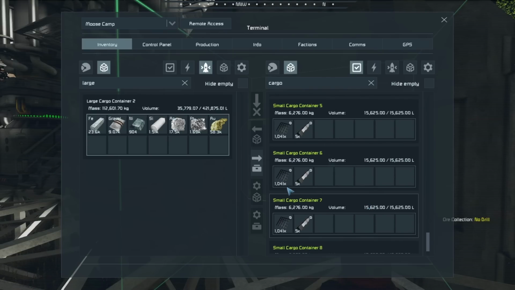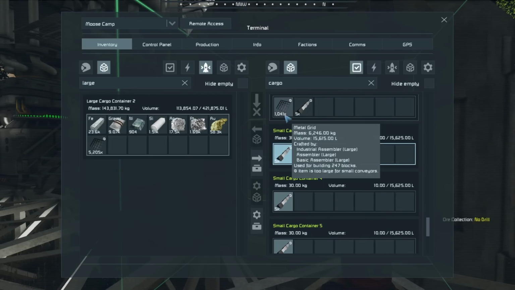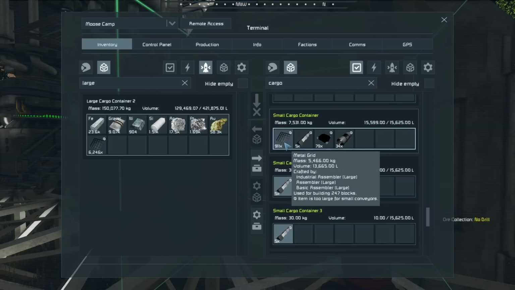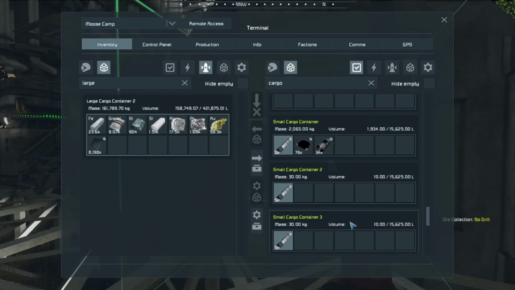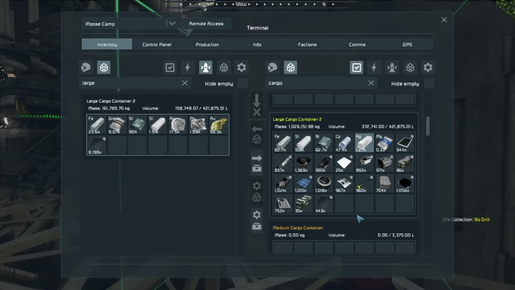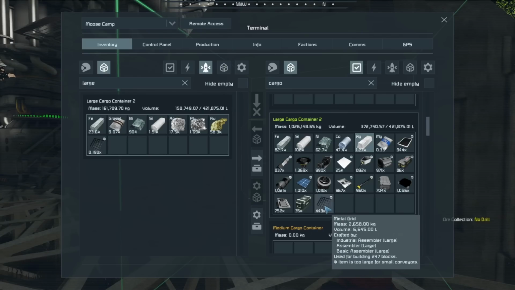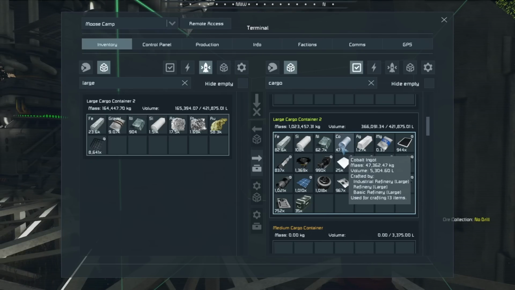But we also have just like this absolute way too much grids. We got a lot of grids from breaking down some stuff, and I think I just overproduced them at one point. So we could theoretically dump like 10,000 grids here, because I really don't want to carry them. We don't need this many grids. Yeah, just dump all of our grids. The ship will produce a bit more once we leave, but that's stuff that's already in stock on my ship, so I'm not worried about it. I got tons of cobalt.